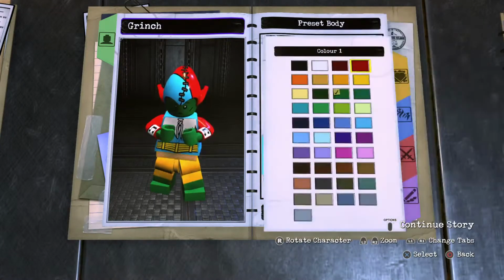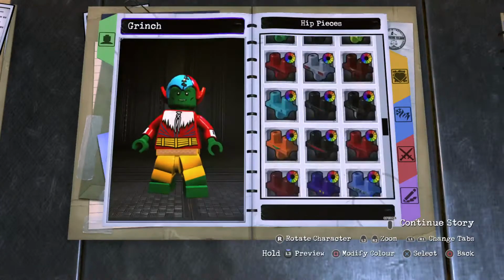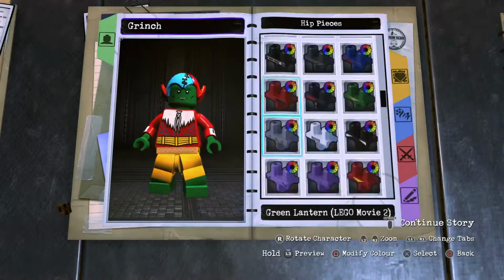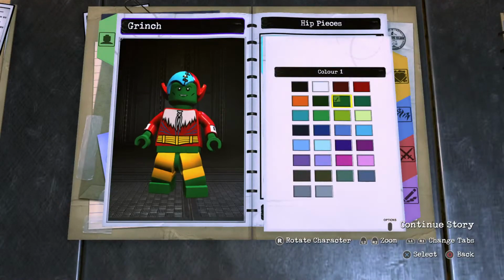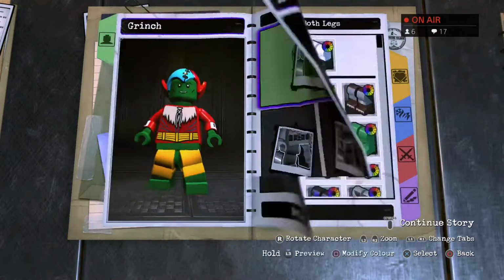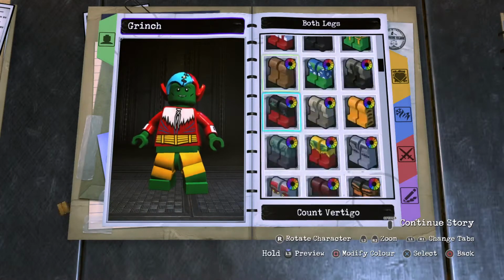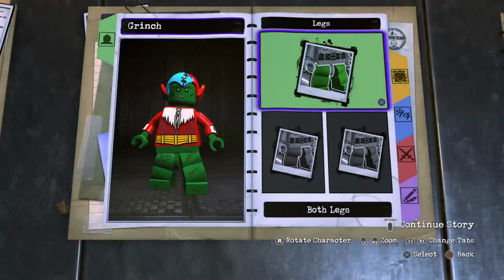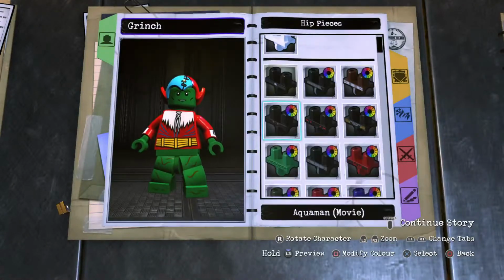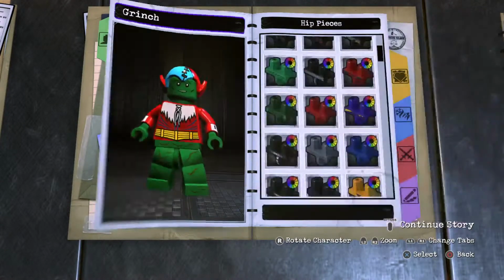Pop it in, red it up. Moving on from that, going to the hip piece like so, that will be also red. But actually from this point onwards it's green because he doesn't have any leg wear on it. So second darkest green, and the leg section is the basic legs. If you want detail, I recommend Clayface pieces there. Same with the hip piece, I'll just go back one. And pop that in, there we go.